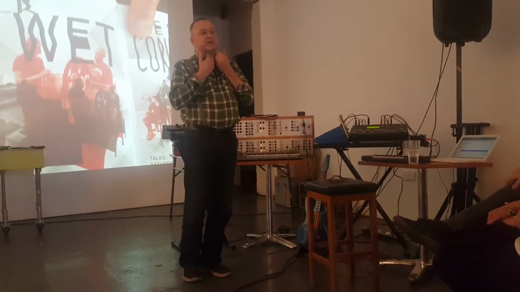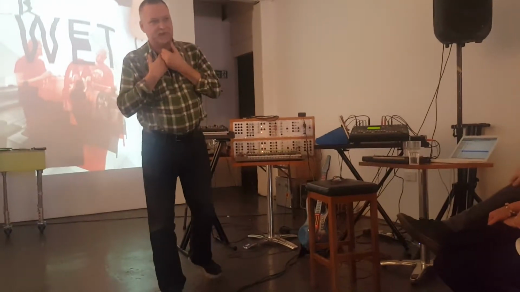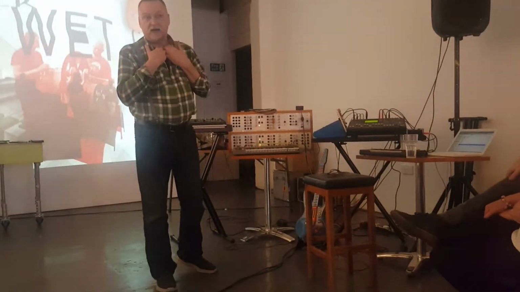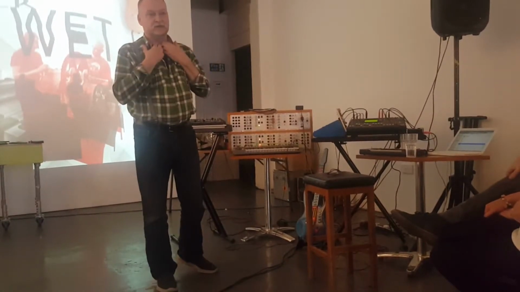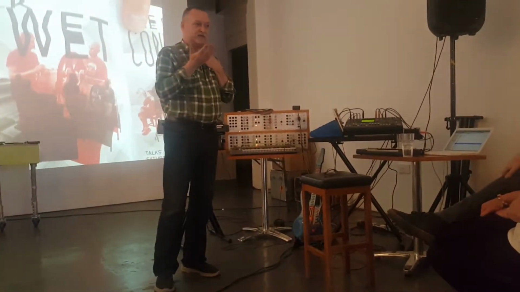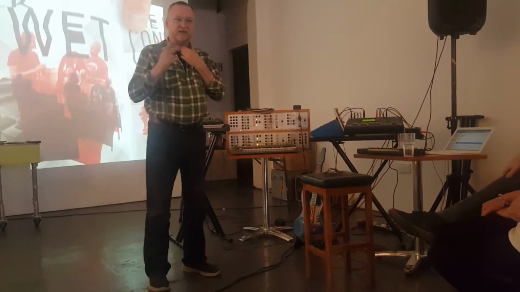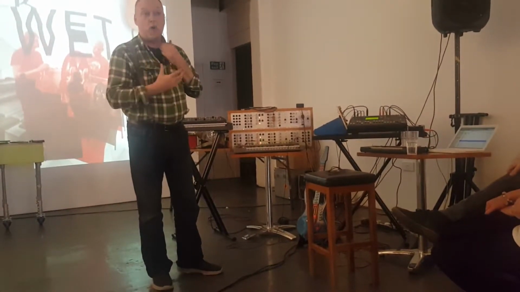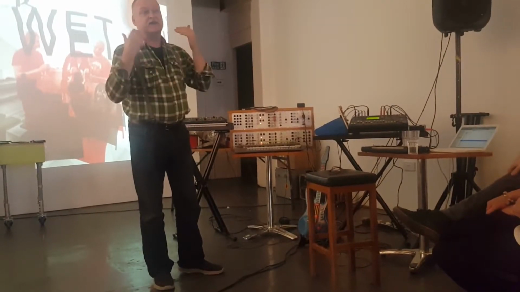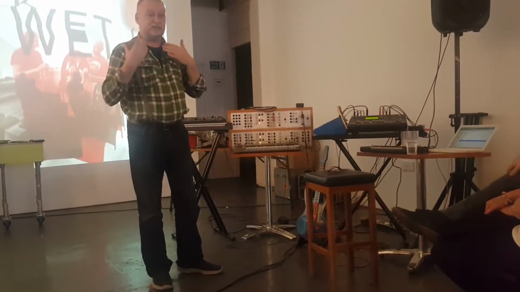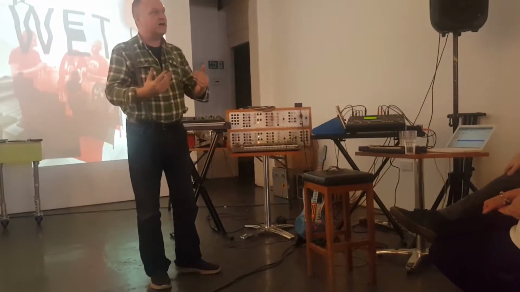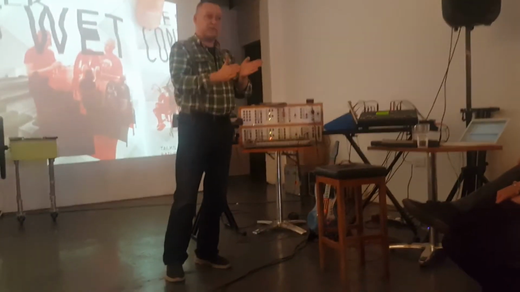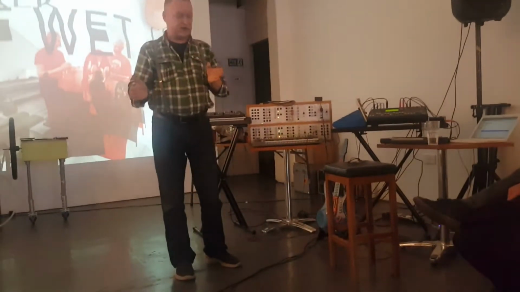So the best way to think about synthesizers is to think about what they were trying to do in the very beginning, which is impersonate the human voice. There are three components to the human voice. There's the oscillator, the vocal cords, the thing that produces the note in the first place. The second is the mouth cavity, which changes the tone. And the third is the lungs that change the air pressure. So you need something that would produce a tone, something that would shape the tone, and something that would change the volume of the tone.